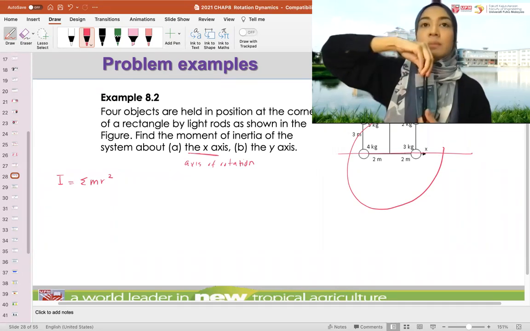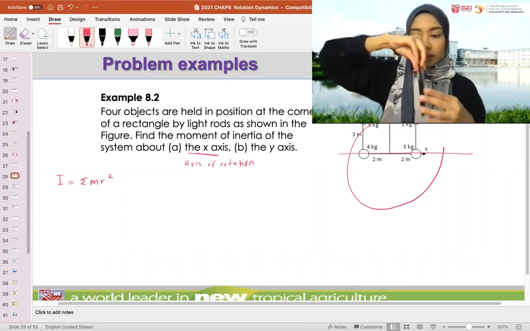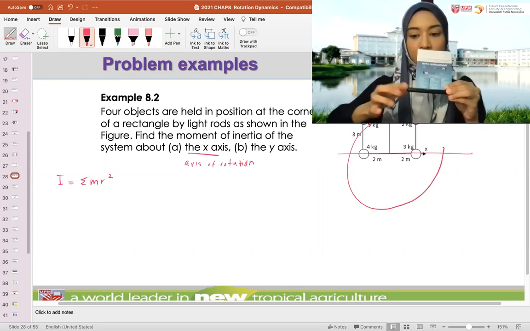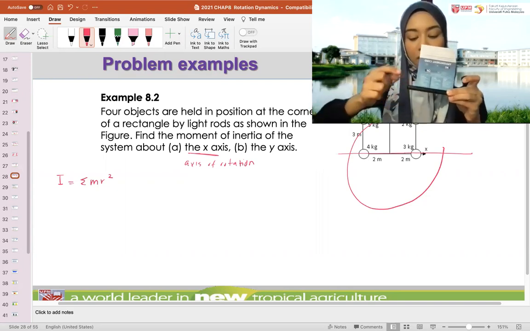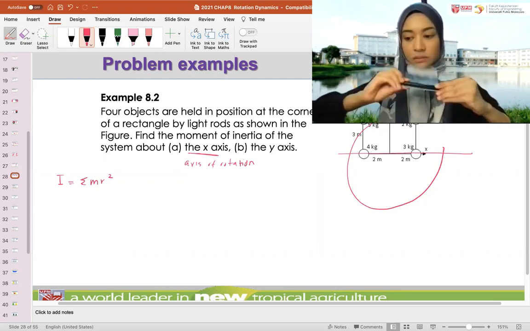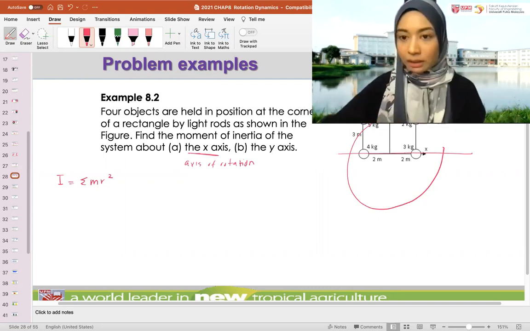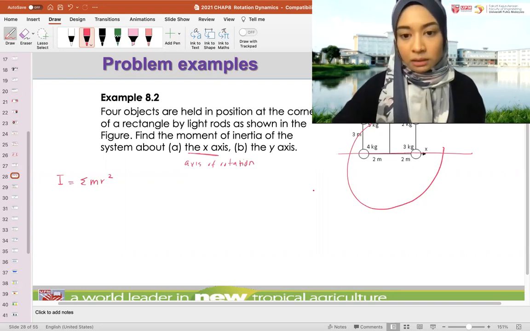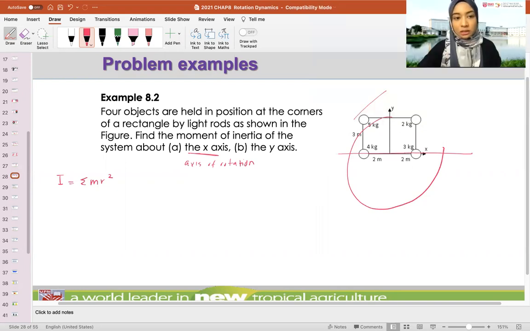If it is about the y-axis. And again, if it was at the x-axis, I stick the glue here. This is where I twist anything, this is my axis. So it's going to rotate like this. Okay, you can imagine it like that. Alright, so use random objects in the house if you can't imagine well. No one is stopping you. You can use whatever is in your pencil box. So that is how I like to do it.